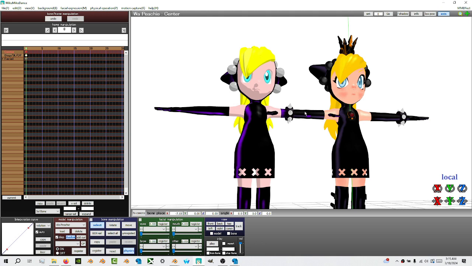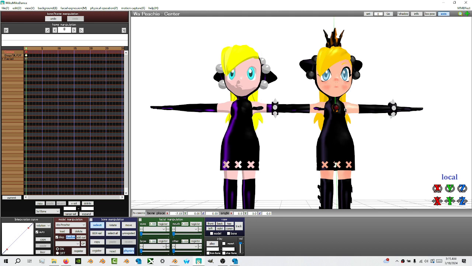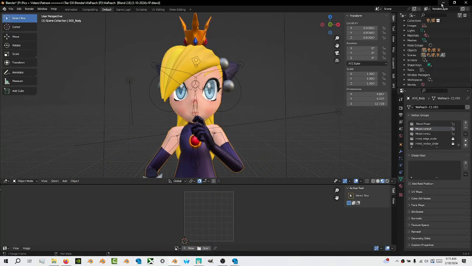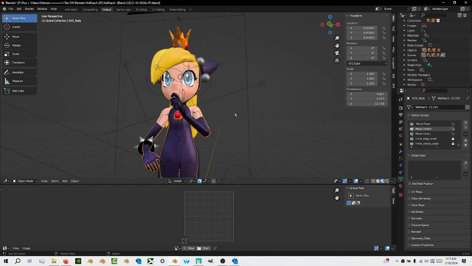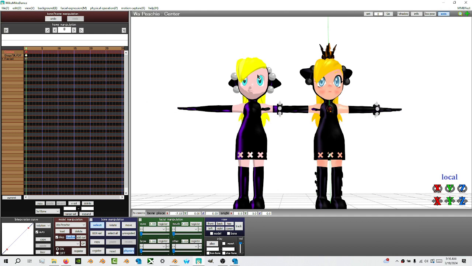So anyway, that's a quick update to wrap things up. These models are available on my Patreon. She is available on my Patreon, and this one will be available on my Gumroad. Gumroad will be the one where she will be on, and I will post that on DeviantArt as well. So keep your eyes out for her when I finish her.